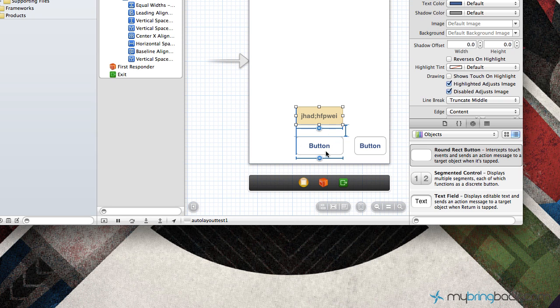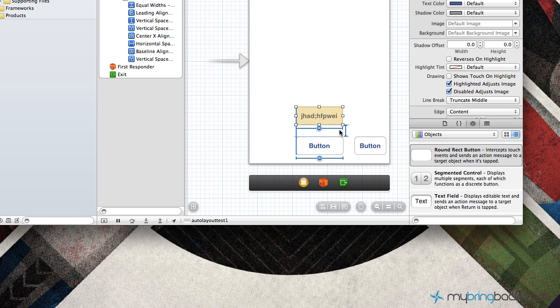You'll see that our button on the bottom, since it's tagged as its pin as equal to this button up here, is going to expand based on how big this button is here. It didn't affect this button because we have a pin here that basically says we want to hold it consistent with the width here, so it naturally adjusts to it. And that's the beauty of the auto layout.